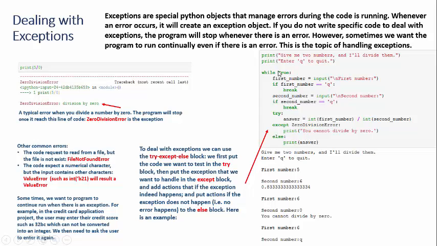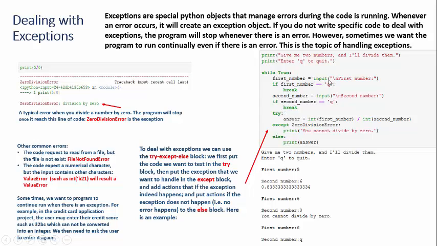In this particular example, we first ask a user to input two numbers, and then we're going to divide those two numbers, and if the user enters Q, the program is going to quit. While True is always true, so it's going to run this block.